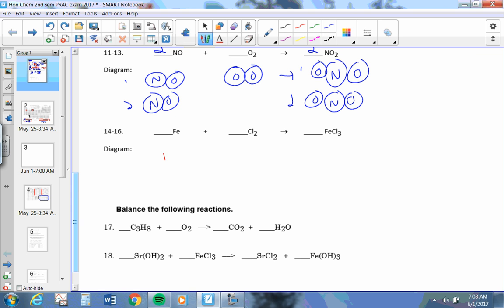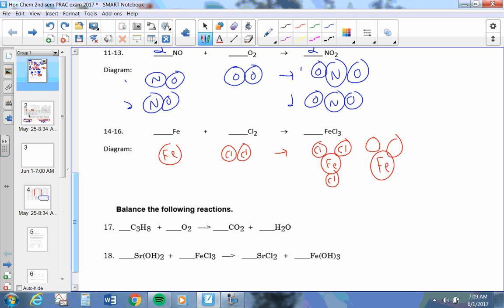Fe, a Cl2 would be a Cl2 tied to another Cl, and it yields an Fe, and I'm just imagining it like this: Cl, Cl, Cl. No way you can start with 2 chlorines and end with 3. So I better just draw another one of these because I can't get rid of chlorines. I can't break them apart. That would violate the law of the conservation of mass.